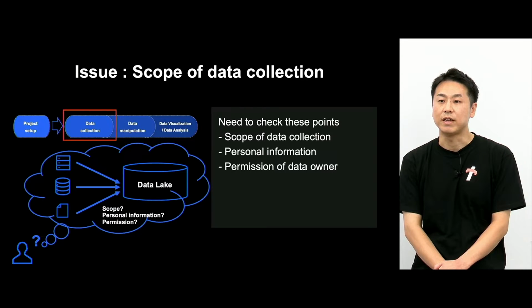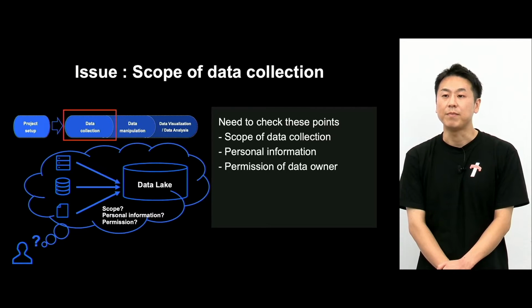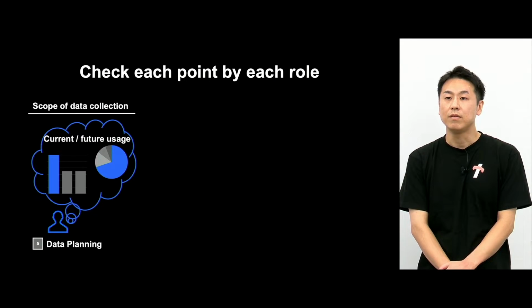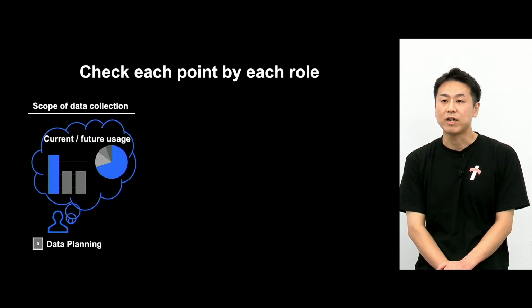And thus, you may have to do the data collection once again, or maybe in the data there is some data that is not supposed to be there, therefore the project may be stopped. And at the time of the collection of data, you need to look into these carefully in order to stabilize the project. The BEAM project uses this division of roles to address issues during data collection.